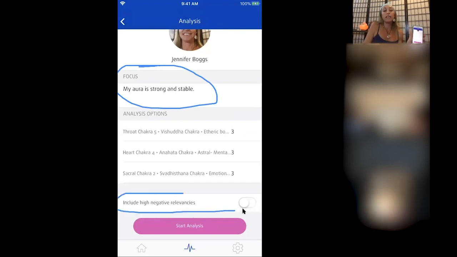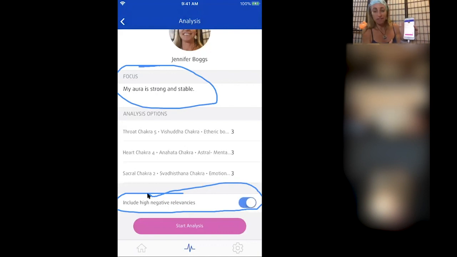So, this include negative relevancies? I leave it off for people in the beginning. A negative relevancy means it's not at the conscious level yet, okay? So that can be kind of confusing for people who are new to Healy, because they're like, I don't resonate with that. That description doesn't mean anything. Yeah, because it's not at a conscious level, right? It's still a little below conscious. So if you've been doing spirit work for a while and you want to read them, pretty interesting. Otherwise, don't press that button to turn it on.